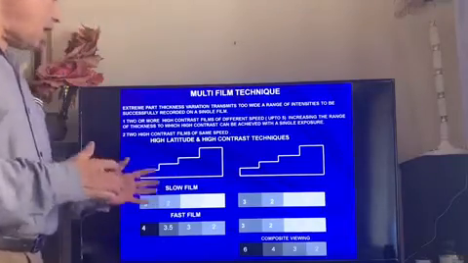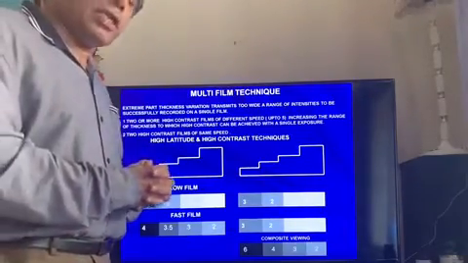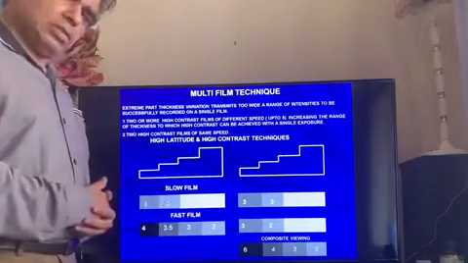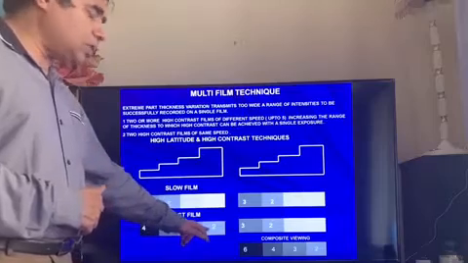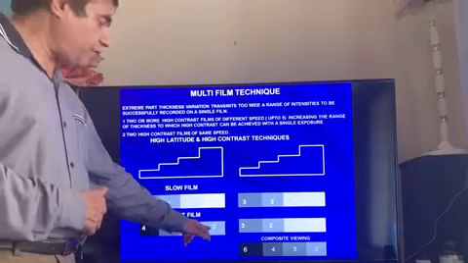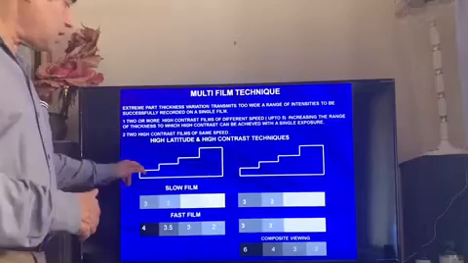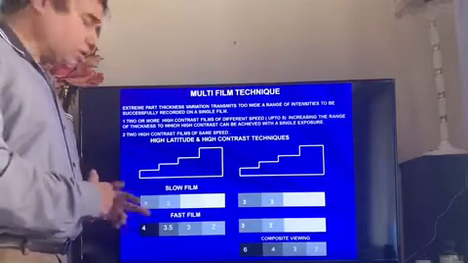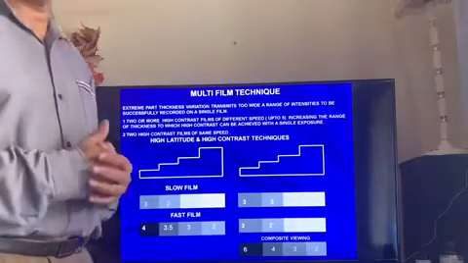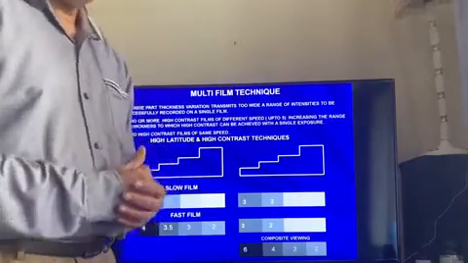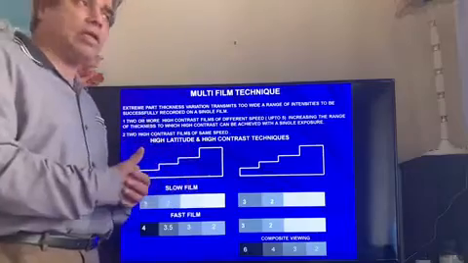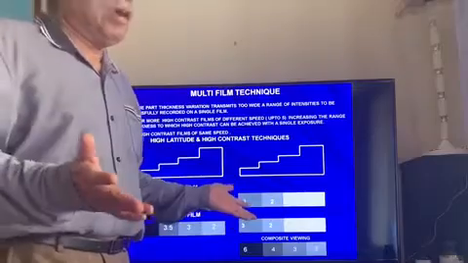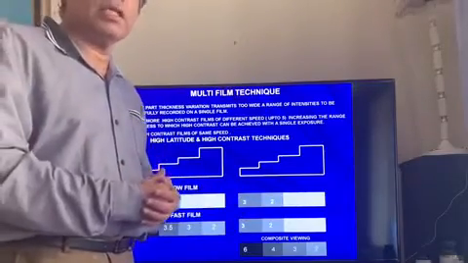So what I do, I will adjust the exposure condition in such a way that the thick portion is exposed or seen on a fast film where I get the acceptable density range, and the thin portion will be seen on the slow film because the thin portion sends more radiation, so I have to use the slow film. So I can extend this with more number of films to cover the range of latitude that I can have, 4 or 5 films exposed in a single cassette.